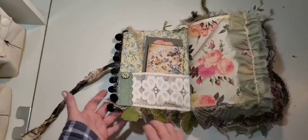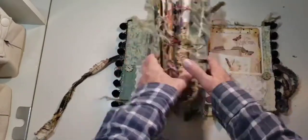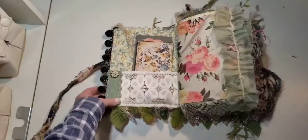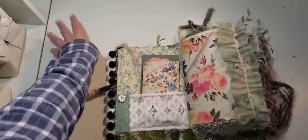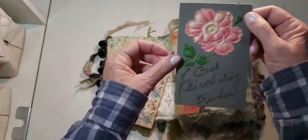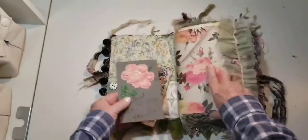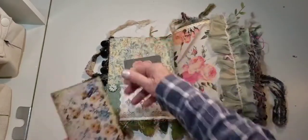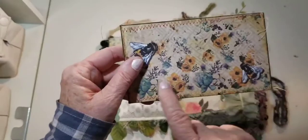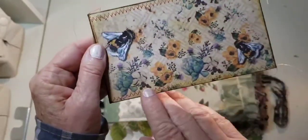Okay so you open it up and you've got the fun leaves all coming out the bottom and laces, and here's this pocket that goes all the way across — this lace pocket here. And we have a button here on this little trim. And this is sewn around fabric. Like I said it's a cloth type journal. I'm going to add this vintage 'best birthday wishes' — it's like an embossed vintage postcard. I thought it matched with the flowers here. And then I have some digitals. And then I have different sewing around. It's like a little envelope. I just need to put something in here.